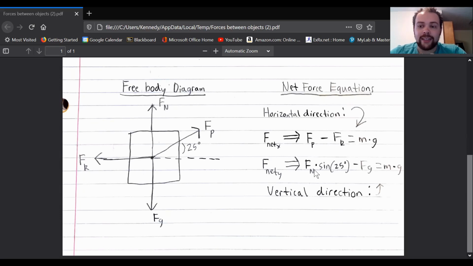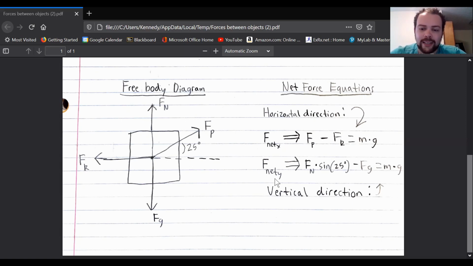And then for y, this is where it gets tricky, especially for this problem. Because this block is being pulled at an angle slightly up at 25 degrees, if you want to find the normal force or the pulling force, you have to account for the difference made by this angle. Since you're slightly pulling up, the normal force is being slightly reduced. When I worked the full problem on Expert TA, that is something I struggled with most of the time, and something I know a few of my classmates did too. We did not understand that either.